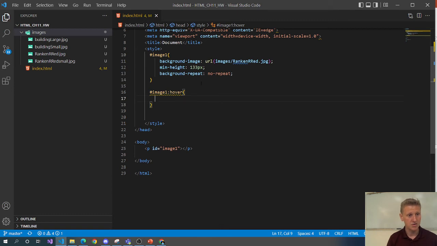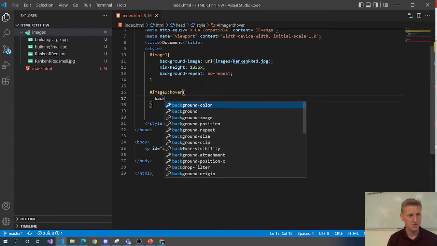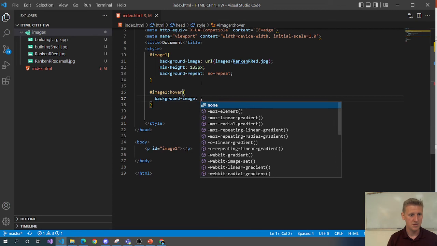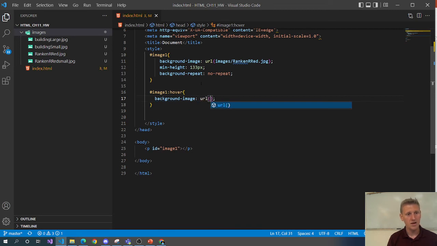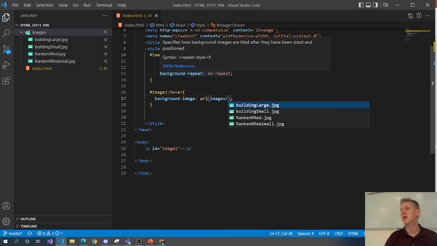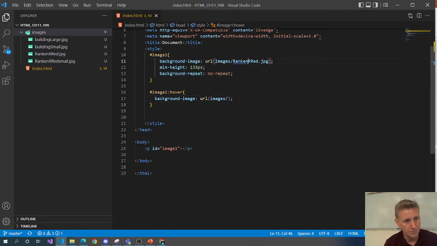And so all we're going to do is background image URL, images/, really what I would probably do is just a different background color, like Rank in Red with a black background.